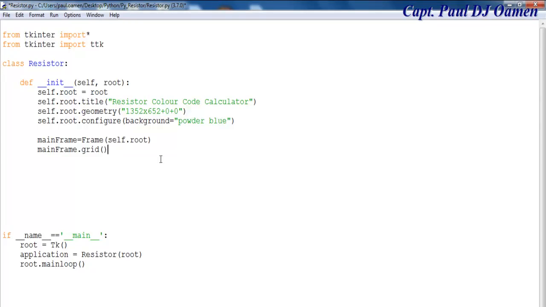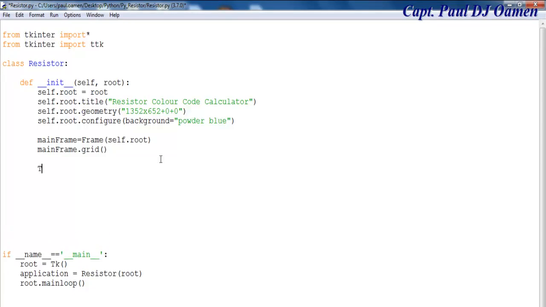Alright, the next thing I want to create is that's going to be top. Or instead of calling it top, let me call it title. Title frame. My title frame equals frame, and this title frame is going to be inside the mainframe. Yeah, let's make it right inside the mainframe, this one. Right, that is fine.